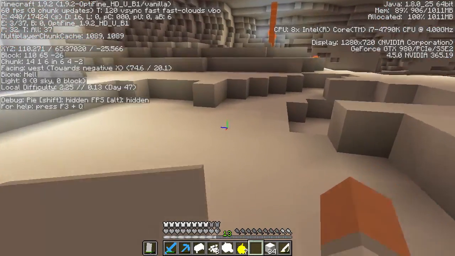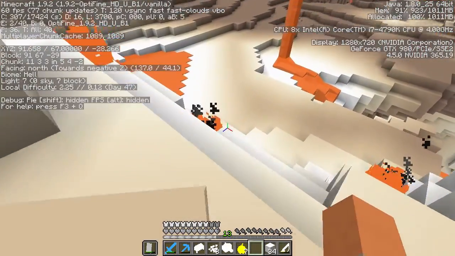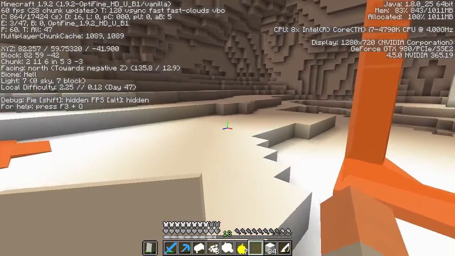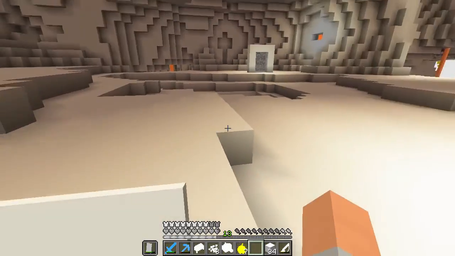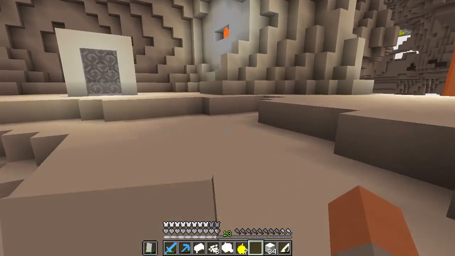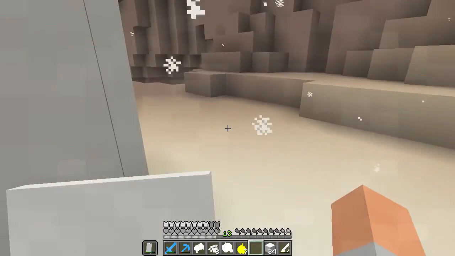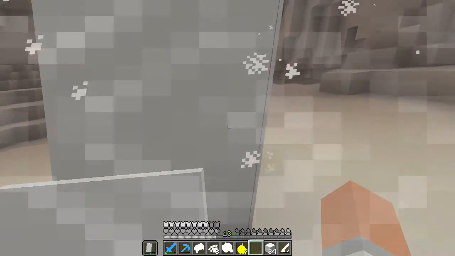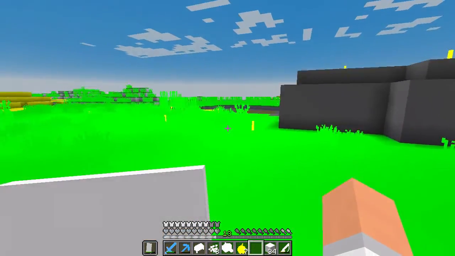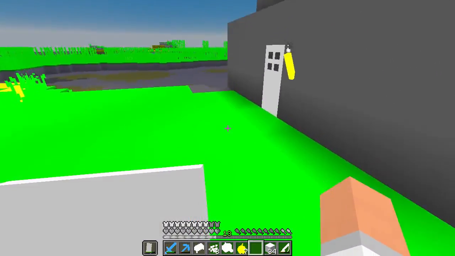Come on. Stupid soul sand. You're the worst. Okay, there we go. Come on. Quickly. Eventually, I'll get to it. It'll probably be dark, but that's okay. Oh my gosh. It's not dark yet. It's about to be. Come on! Just get in here.